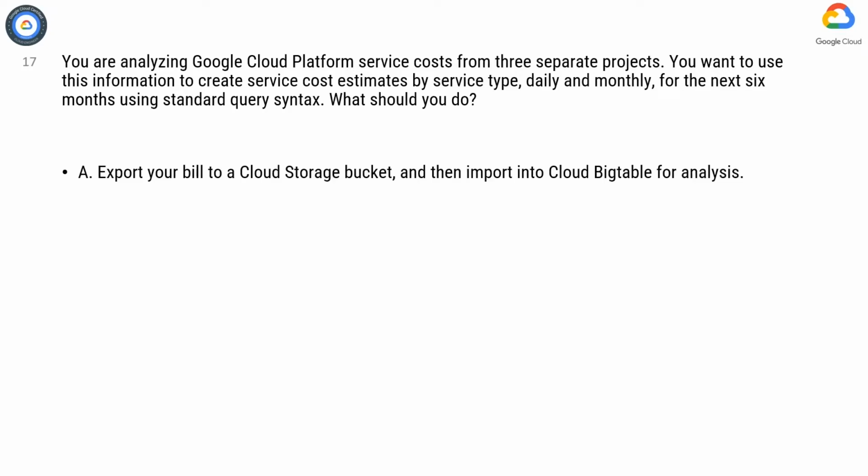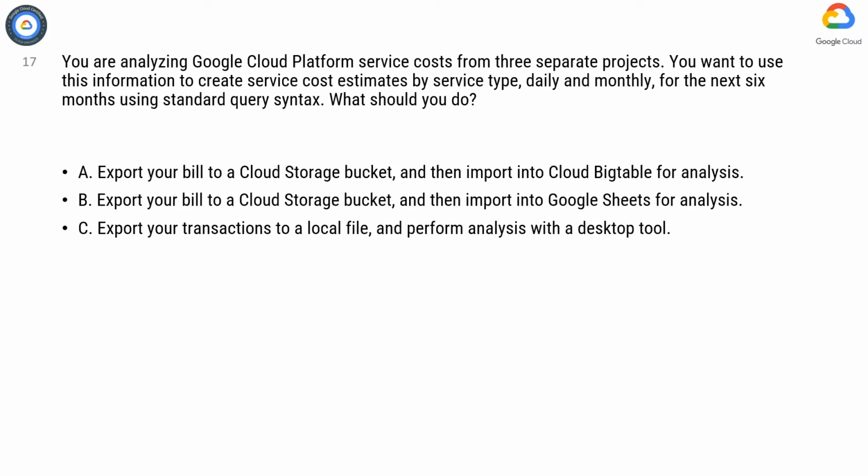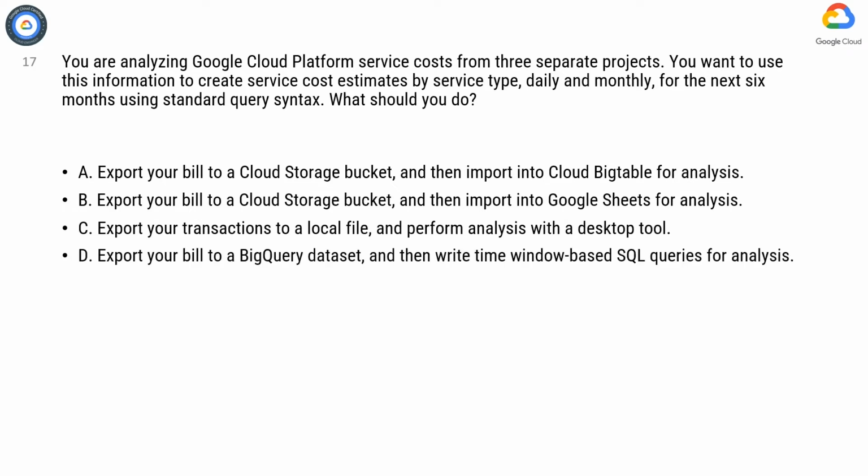Export your bill to a cloud storage bucket, and then import into Cloud Bigtable for analysis. Option B. Export your bill to a cloud storage bucket, and then import into Google Sheets for analysis. Option C. Export your transactions to a local file, and perform analysis with a desktop tool. Option D. Export your bill to a BigQuery dataset, and then write time window-based SQL queries for analysis.